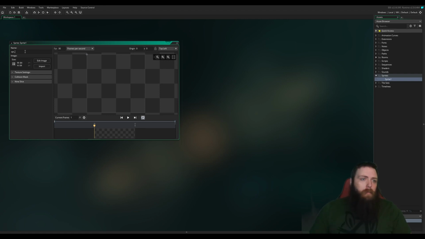So I prefix it with SPR for sprite. That's something that may not be necessary anymore. I don't know. You can prefix it with whatever you like as long as you make the name unique. I do know that a lot of the Game Maker documentation seems to prefer this sort of syntax or guidelines rather.